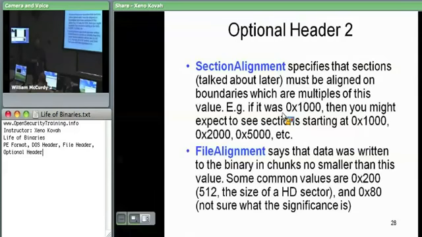hex 1000 is the page size, right? It's the granularity that the memory manager uses to map physical memory. It treats chunks of physical memory in hex 1000 chunks. And so behind the scenes, the OS can map no less than hex 1000 bytes of memory at a time anyways. So it's basically saying, align it at the start of one of these hex 1000 byte chunks, one of these page-aligned things.